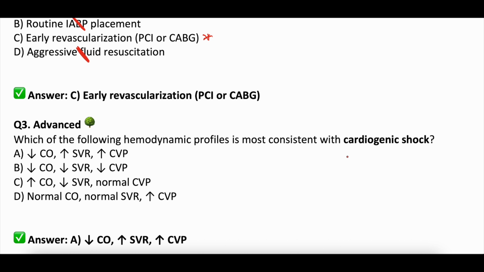So let's break that down. We said cardiogenic shock is a pump problem, so you're going to have low cardiac output. So right then and there, you know that the answer has to have low cardiac output. We also said we know that you get venous congestion because the heart can't squeeze all the normal blood out. That venous congestion leads to a high CVP, a high central venous pressure. So you know the answer has to have a high central venous pressure. That alone gives you the answer. But as a little bonus, what does the body do to try to compensate? It vasoconstricts. It has a high SVR. That's how you know the answer is A. Low cardiac output, high SVR, high CVP.